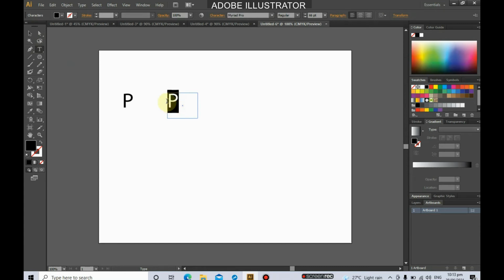You have the plus sign. You have the minus sign and the shift plus C. Okay, so these are the four shortcuts.